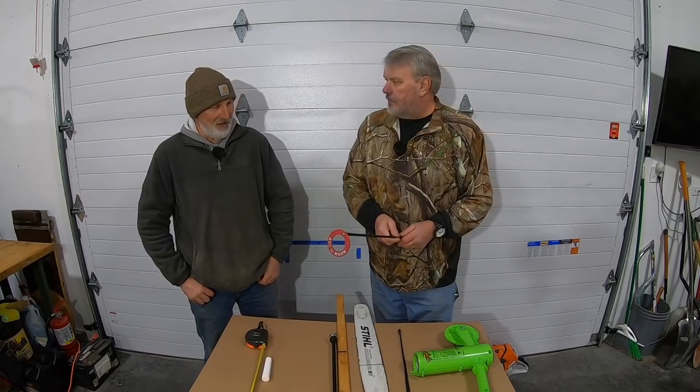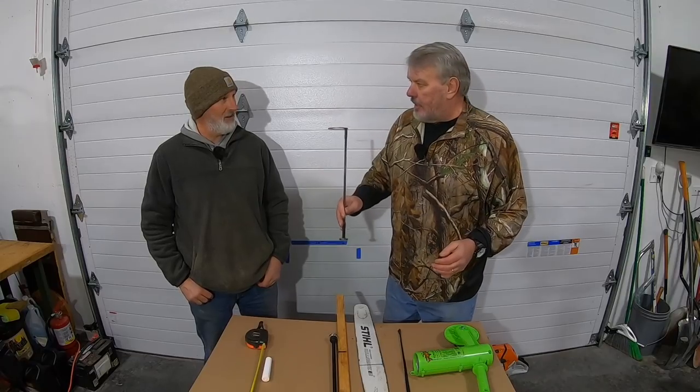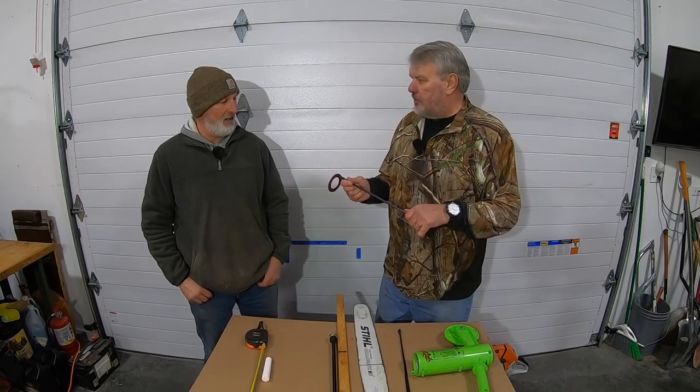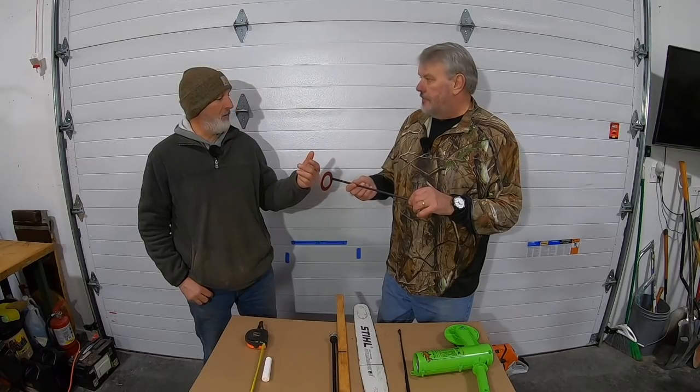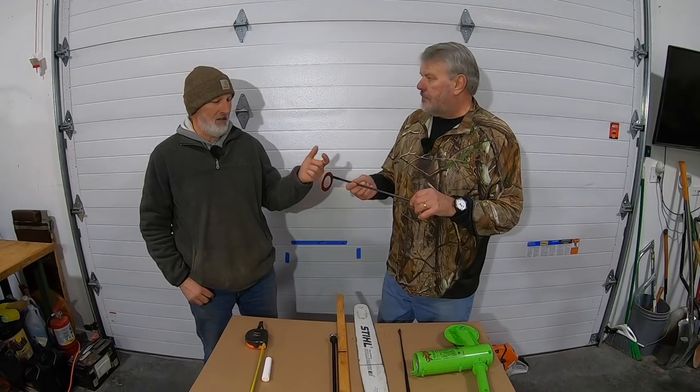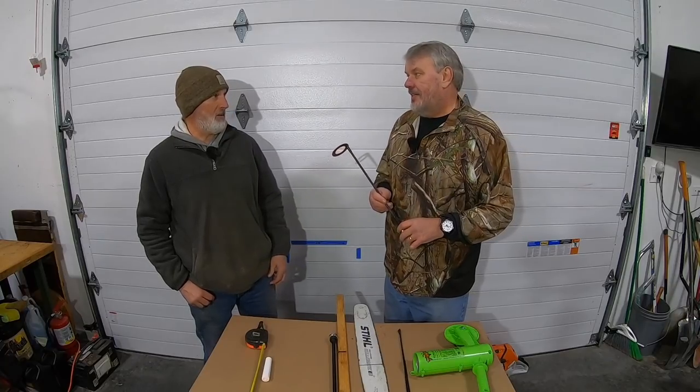But again, it's an extra step. It is an extra step. You got to carry this with you. Right. Possible of breaking it because it's carbon fiber. Well, and it should be a bright color, because I was cutting once with another guy, and he had one of these, and it fell off. We couldn't find it. It took us a while to find it.